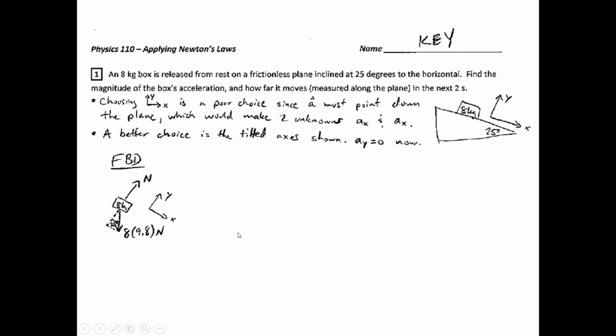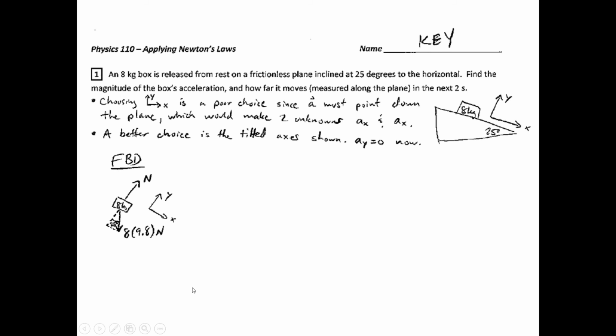Okay, here's what the free body diagram now looks like. I guess I should talk a little bit about what frictionless means. We'll talk about friction in more detail at the end of the chapter, but when something is frictionless, what that means is, we talked about the poor fellow pushing the box along the plane and friction was pushing back. When friction acts as you're sliding something along a surface, it's a force that's directed parallel to the surface that the thing is sliding on, and it always acts opposite to the motion of the object. So if a box is sliding to the west, friction acts to the east, right? It always retards the motion or tries to push back against it.